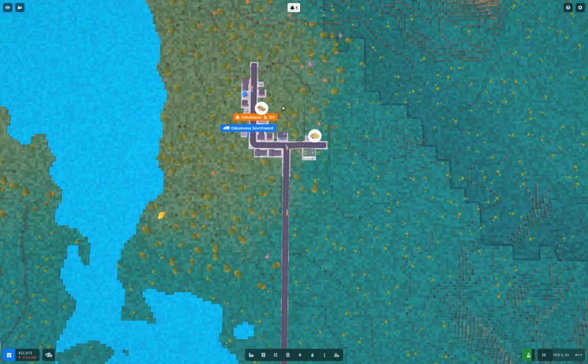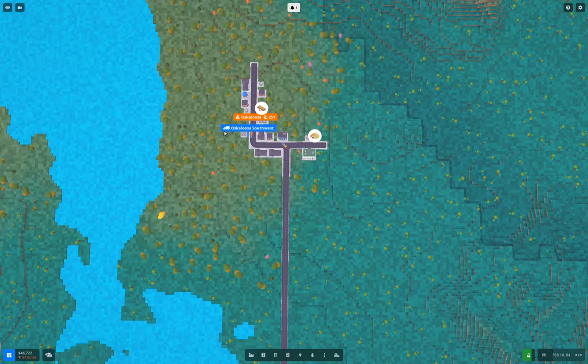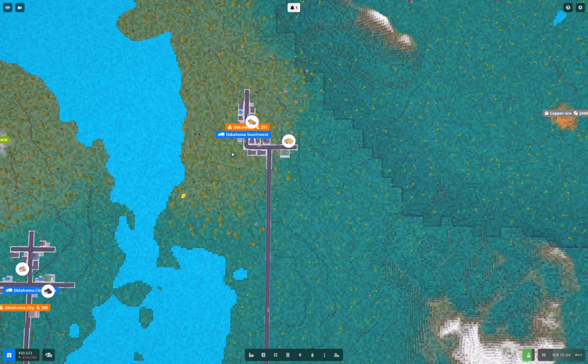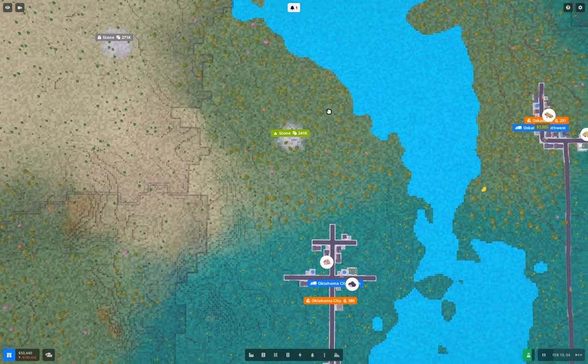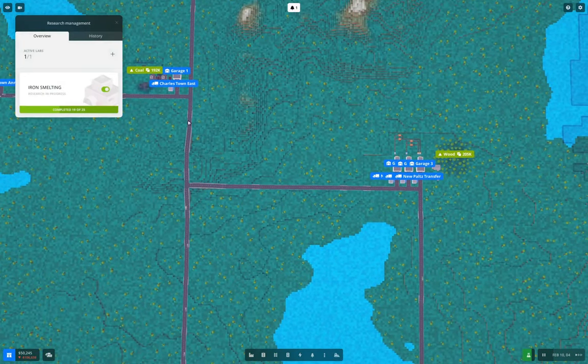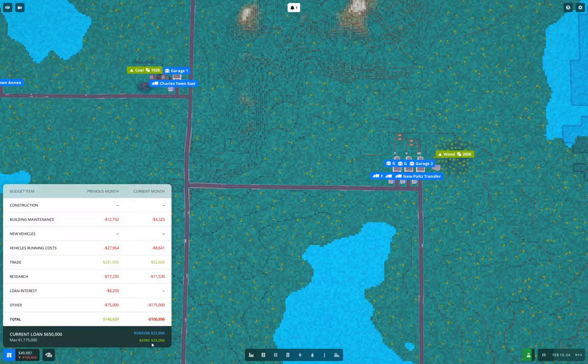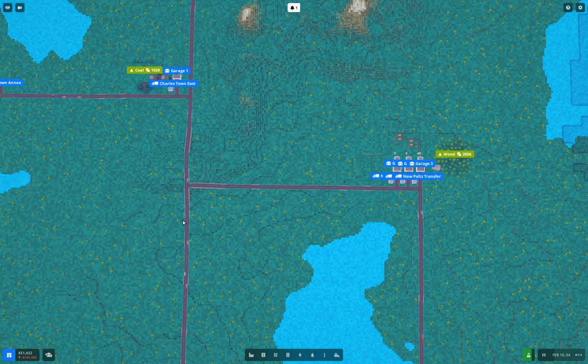Now, this is about where we left things off, getting planks delivered up to Oskaloosa, I believe. Now, we've also got iron smelting under research, and we've got a massive loan going because we expanded our territory.